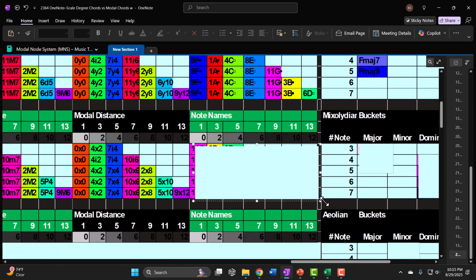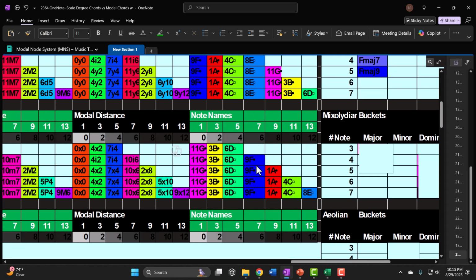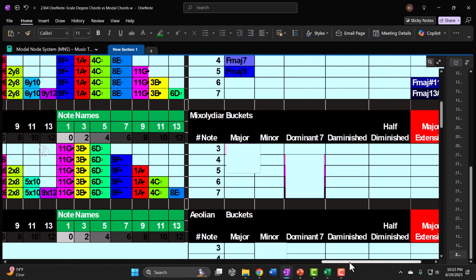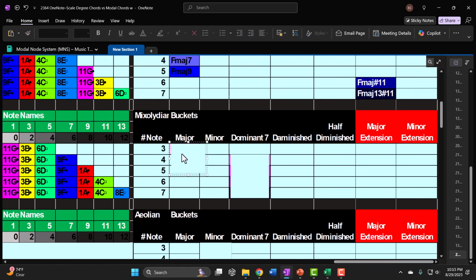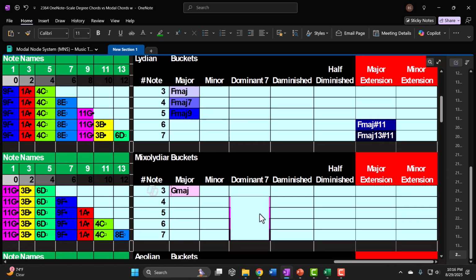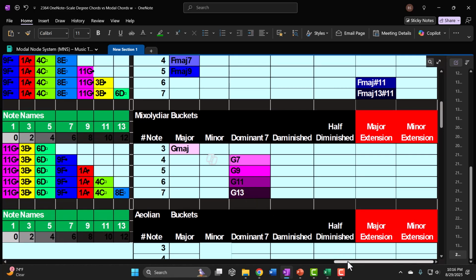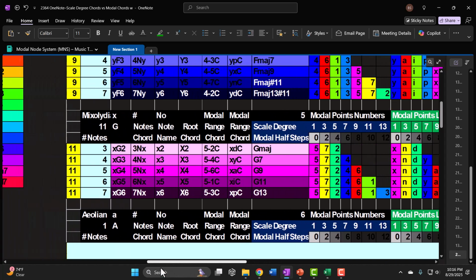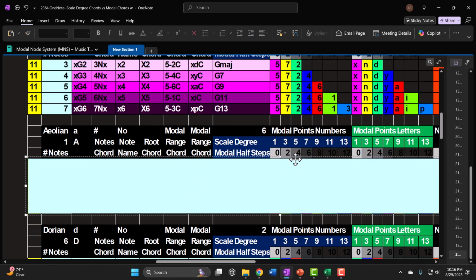This is going to be the notes. If we look at it from the perspective of the G, this color system will be different from our chord color system, which is based not on note point, but relative position. We could see the major would be consumed up top with the major, and then they had to break out this whole category because it's the 7 that gets messed up, which means as soon as we get 4 notes in the chord, it gets messed up, and that's going to mess up all of the rest of them. So we have a whole column for it. Aeolian to the minor modes.